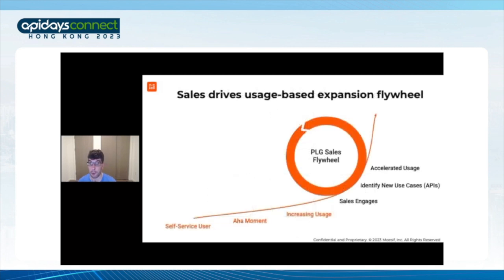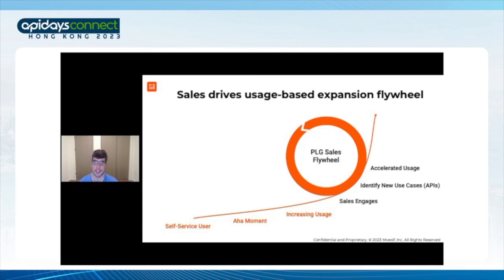When we put that into this flywheel that we're showing here, this is really what drives your sales. Because at the end of the day, we're still looking for large enterprise agreements and not just a bunch of developers that might be spending $50 a month with you. And so you're taking that self-service developer that spent $50 a month, they start increasing their usage, they start increasing the number of text messages that they're sending through the platform, and then they release it to production. And suddenly their usage goes quite a bit up.